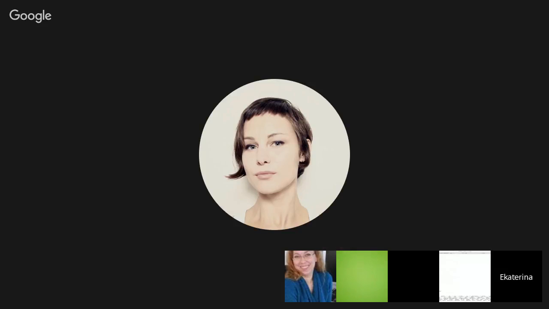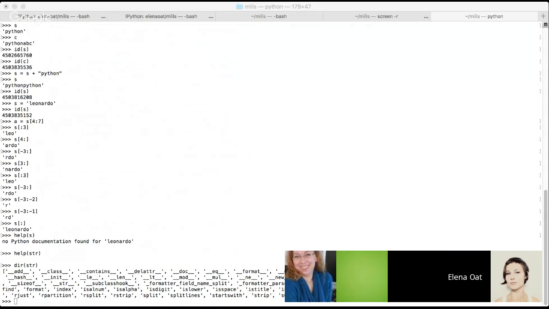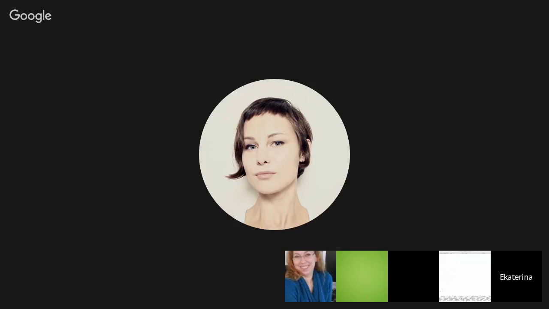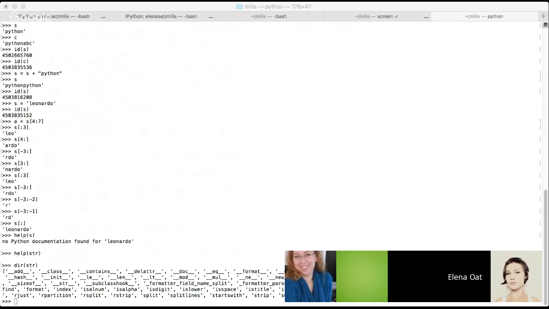So what's the task? You create a string and then use at least one function available for this string, and then type the example and explain to the others what this example is and what it does.